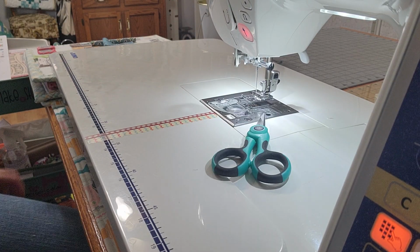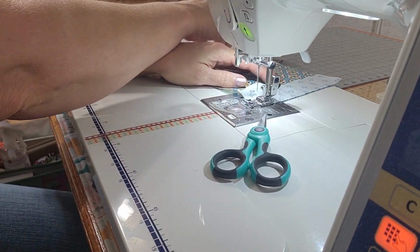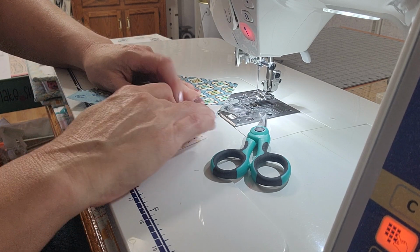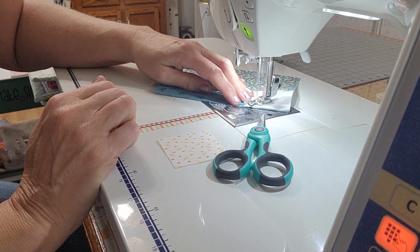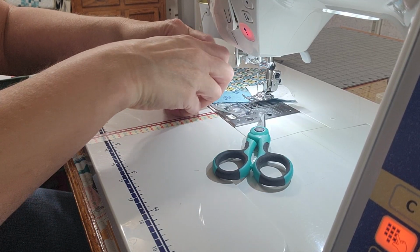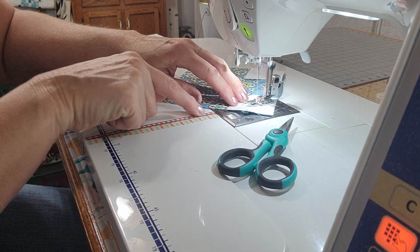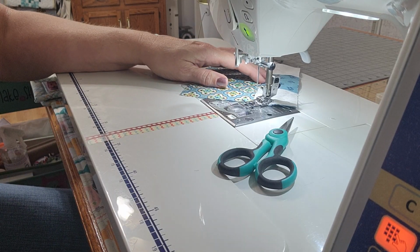All right, so there are 8 pages to the pattern. We're on page 4. Again, I'm just giving that a good finger press. I could take it to the ironing board and press it really quickly, but I think we're going to be all right with just a finger press. You might notice I have some washi tape on my sewing machine extension table, and that is helping me a lot because on all of these stitch and flip corners, I can just line up the corners of my square right here on this line, and I'll be able to sew from point to point without having to mark or fold these squares in half.